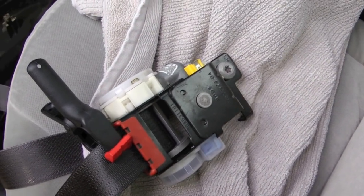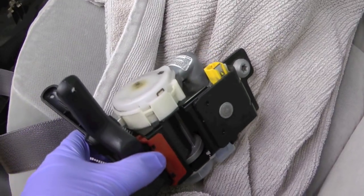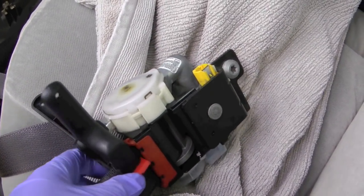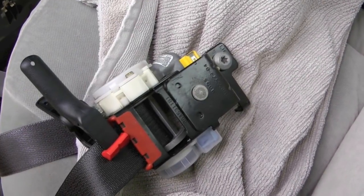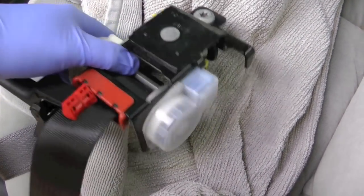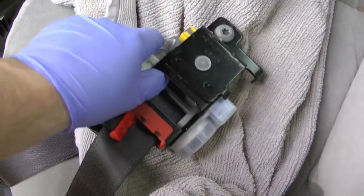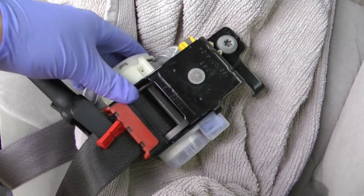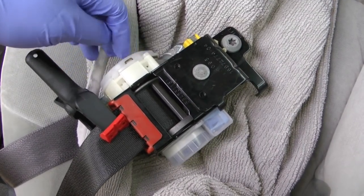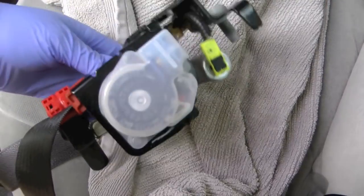So the other thing I did was clean all the dust and dirt off of there as best I could by hand. I didn't get any of this wet. I didn't want to spray it down. Although, believe me, the thought crossed my mind, I just totally hosed this off. And then I also spritzed a little dry lubricant into here, hoping that that will help.